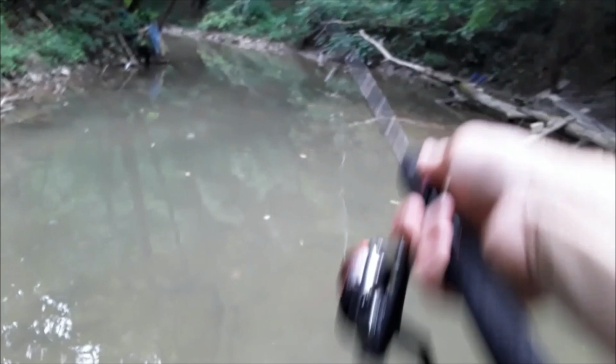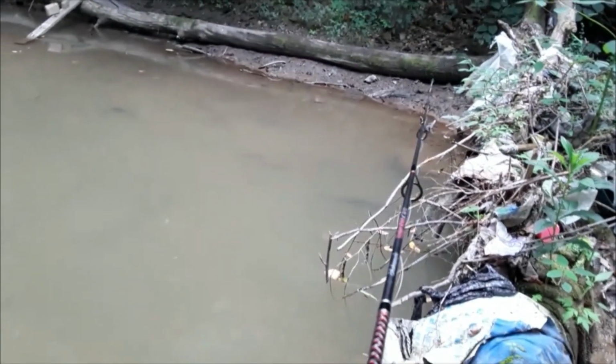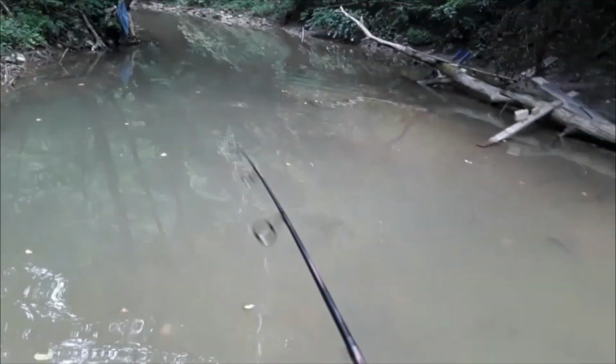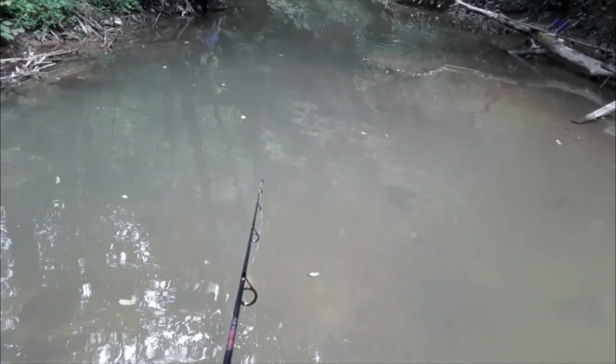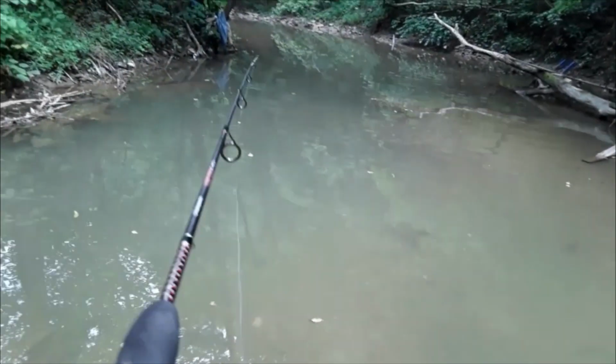Yeet. That was a horrible yeet. I can't cast very far with this. Even though it is an ultralight, it is extremely light. Let's try over here in this little inlet-looking outfit. Really? Nothing? Not even in the inlet-looking outfit? Yeet. Oh, something big just tried to grab it. He swiped at it. Is he going to come back? Let's see if I can raise it up and get him to come back.